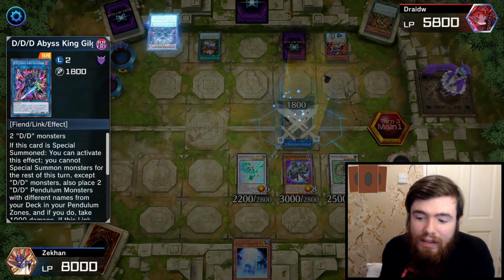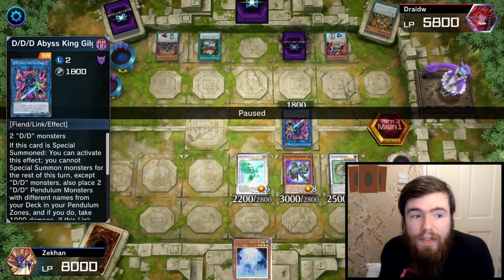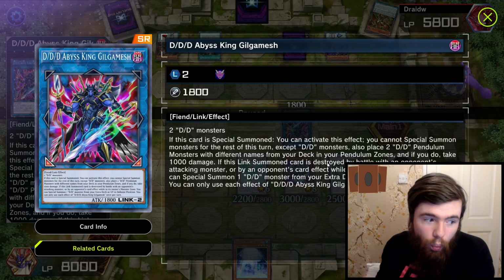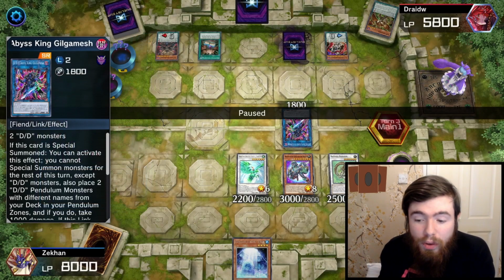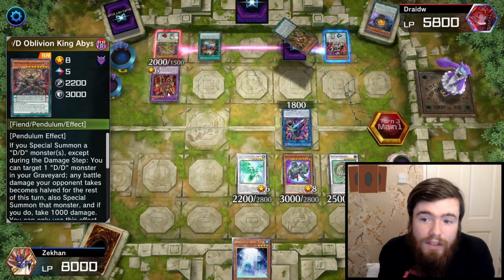That means he can go into his Gilgamesh. The entire point behind our play and the play we made was that this guy, to use his effect, needs to be able to set 2 monsters in the Pendulum Zones. So by leaving him with 1, we're taking out the most valuable one, which is Ragnarok, while also leaving him unable to use Gilgamesh's effect. But the mad lad just had it in hand. He just had everything. Genghis is going to come out here.